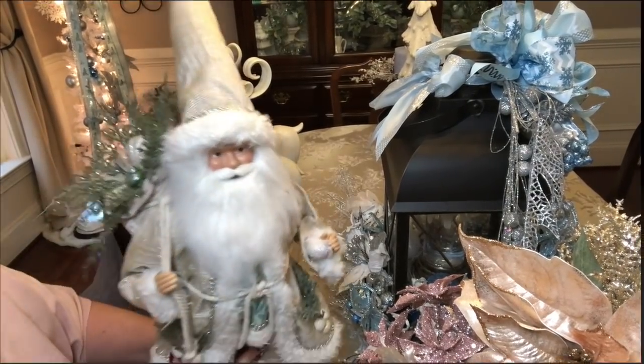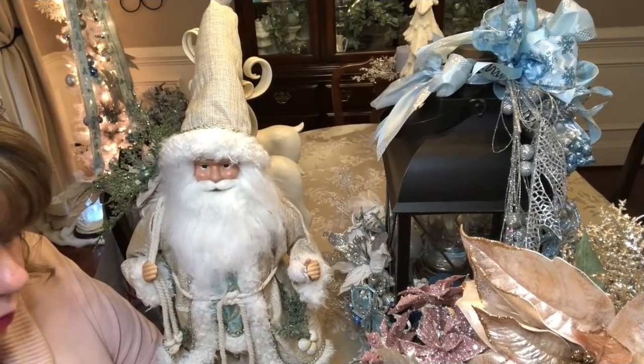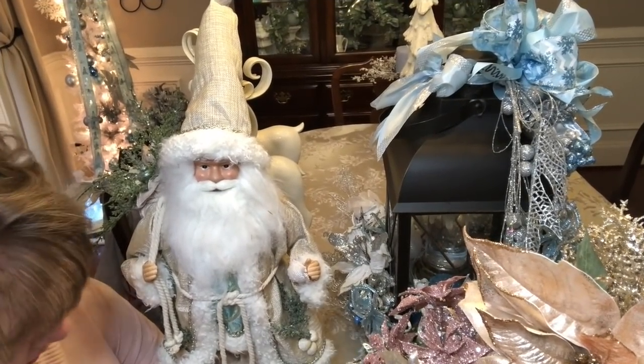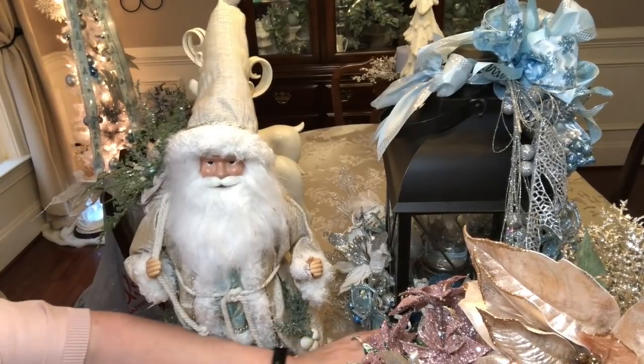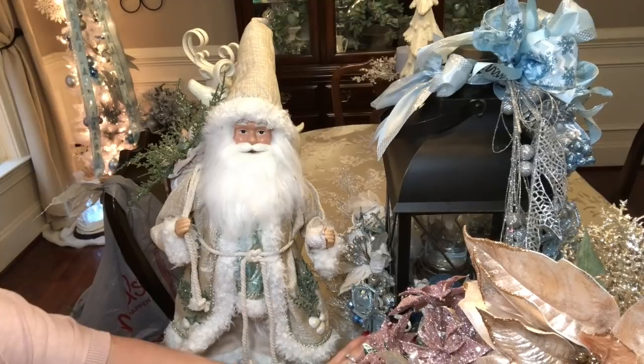Right? So then I have a couple of florals here too that I'm going to put up on the Funky Bow Swag. And so let me get my camera situated and we'll do that first.